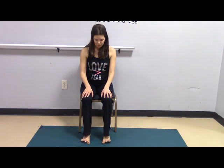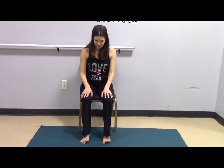And then start to move from your big toe to the pinky toe. And this one's hard, friends. This one's really hard. So they might move in just a big chunk, and that's okay.